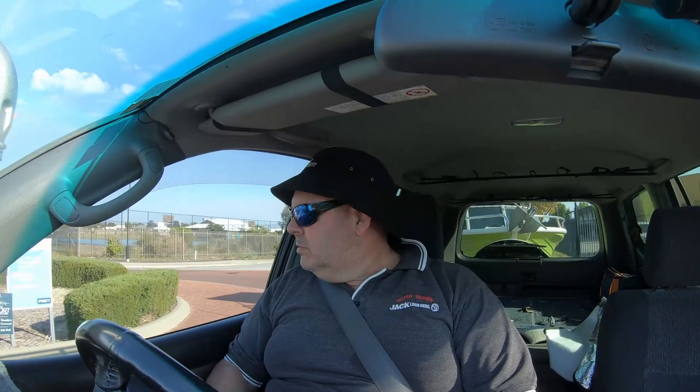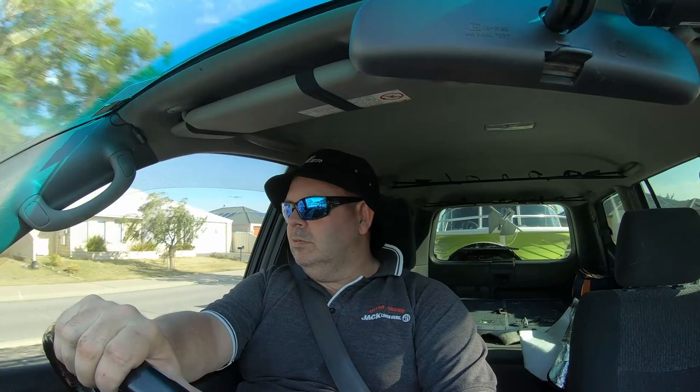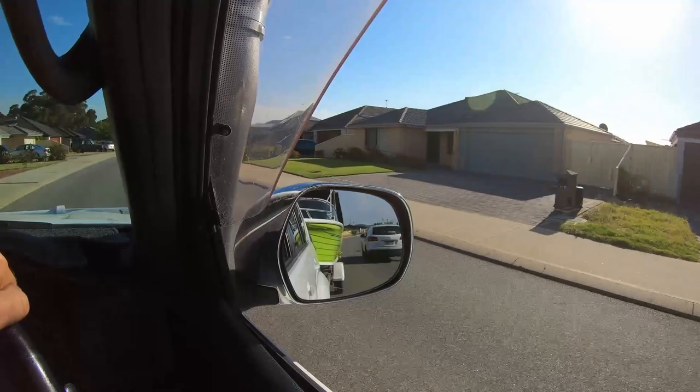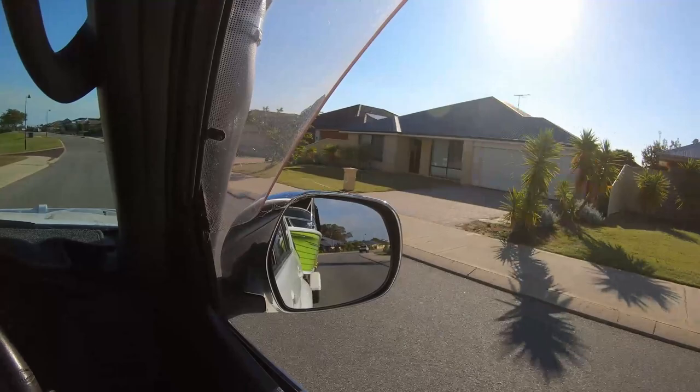I'll just go around the block here, come down that nice hill, just run the brakes down that hill and give it a bit of a chance to bed in, and the job will be right. There's no smoke or anything like that coming out of the brakes, so that's always a good sign. When I get back home, I will check the hub, make sure it's not too hot. If we do need to back the adjuster off a little bit, do that. I think it should be pretty right.